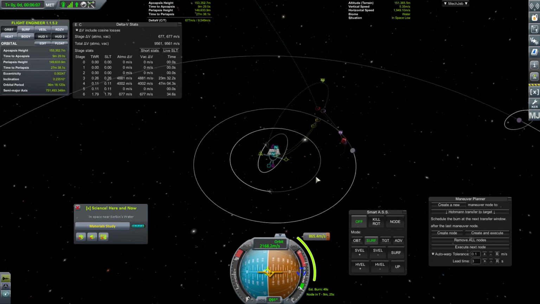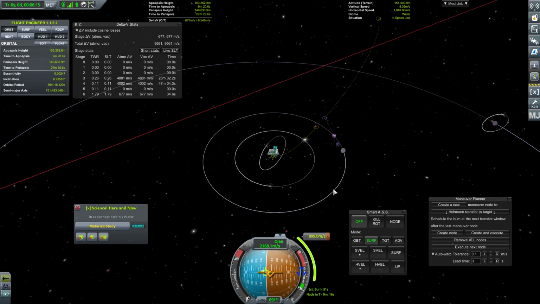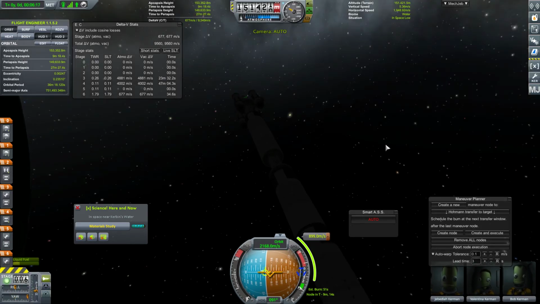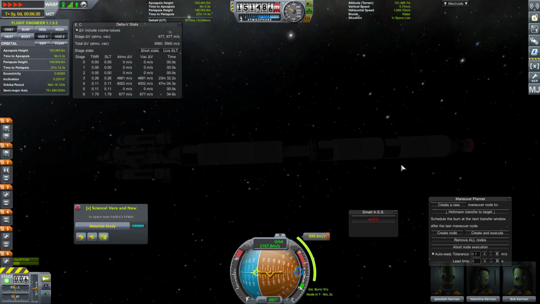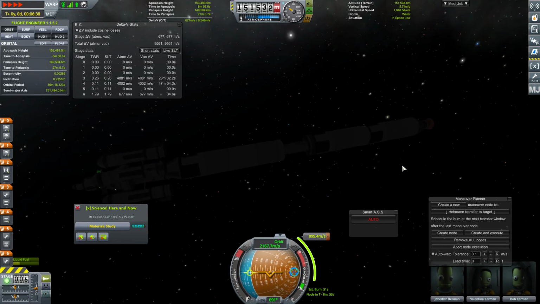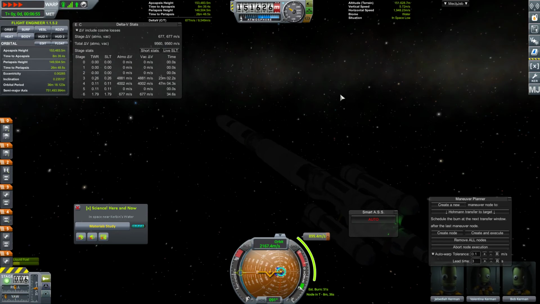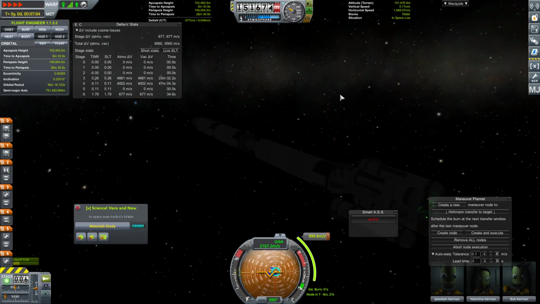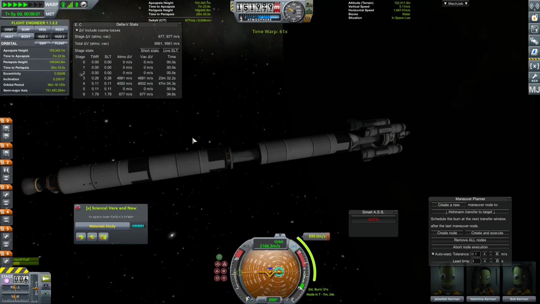We need to just escape on out of here. About like that. A little bit less. About like that. Execute that node. Okay, so we are going to be burning this out pretty much immediately, but that's fine. We should have enough delta V to make this work. Theoretically. I hope. I think we have enough. I hope we have enough.